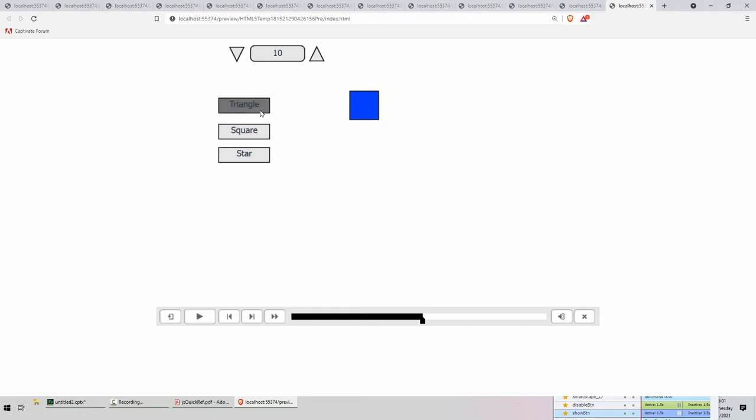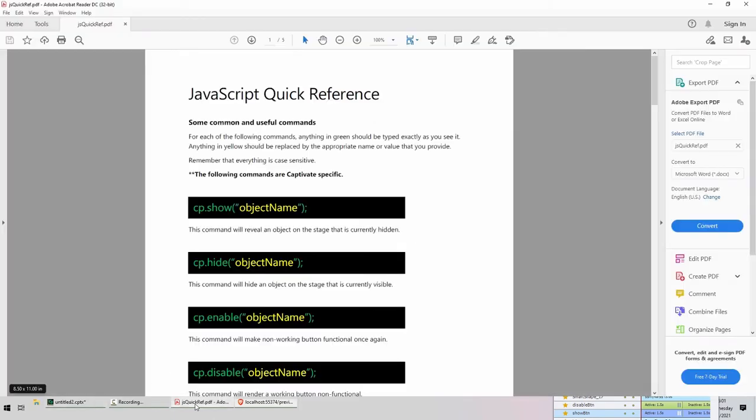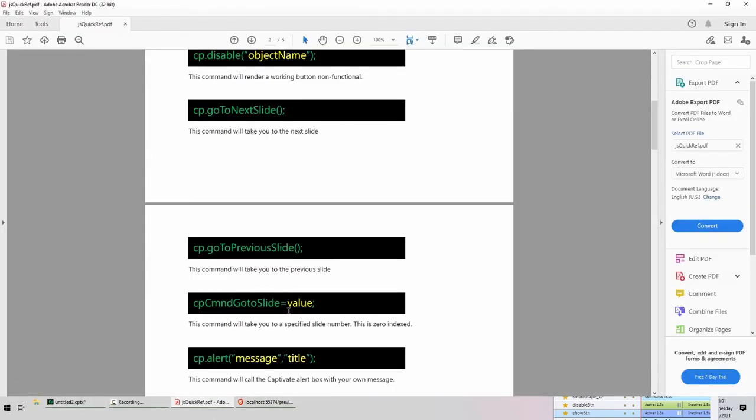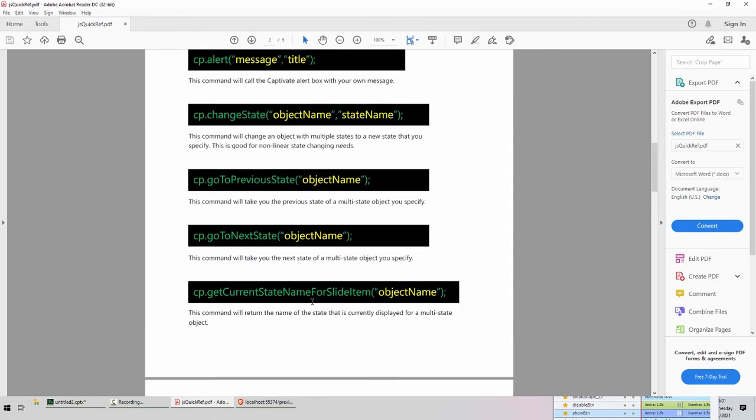Now triangle, if I click on this, what should happen? Nothing, because there we said the variable had to equal 15. So nothing happens. Let's make it 15, and there's our red triangle. So perfect. So we see an example of a conditional statement using an if. If, in parentheses, this is true. All right, so we can go back and look at, let's take a look at our document together.